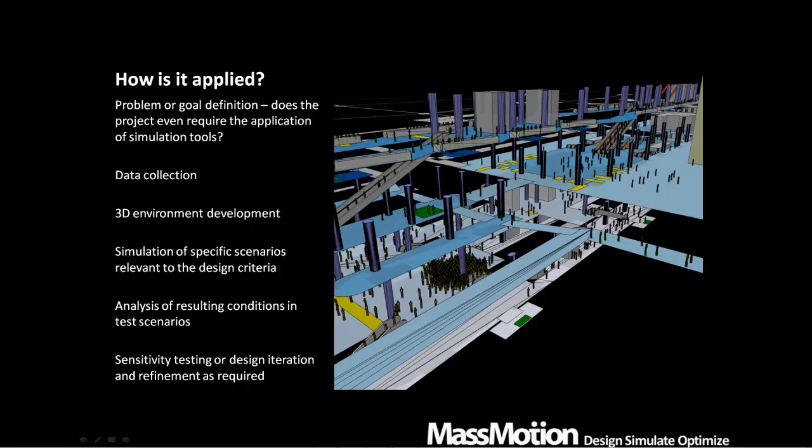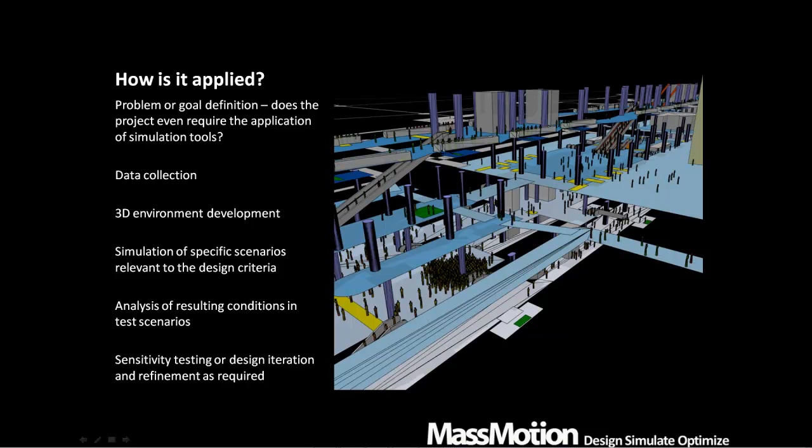So, the model applies problem goal definition. Each agent has their own goal, that they are trying to get to a particular location. If it's an escape model, they're trying to get out. If it's a train or an airport, they're trying to get to a particular plane or train, and so on. And they can also have tasks to do along that route. At the end of the simulation, you then get data out of their journey times, congestion quantities, and so on.